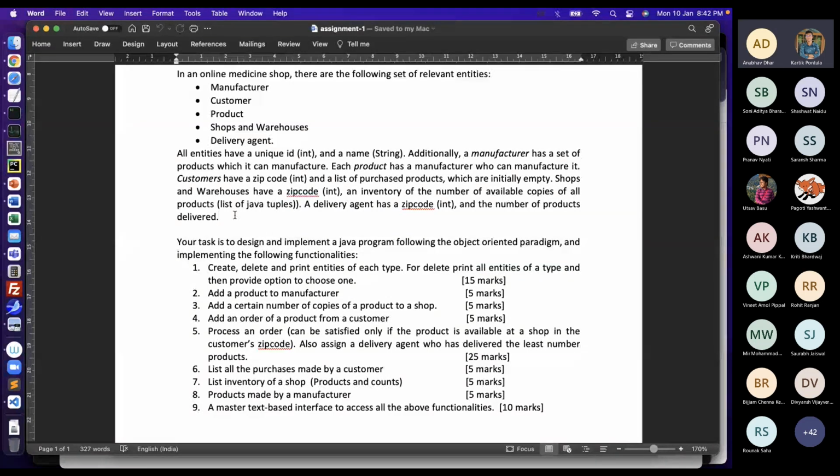Sir, but when a product is deleted, that means a product has stopped being made, but the existing stock in a shop or a warehouse remains unchanged, right? Yes, yes. That is why I said, when a manufacturer is being deleted, you need not delete the inventory, but when the product is being deleted, then you should delete the inventory.